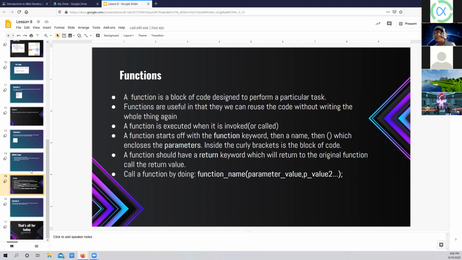So you want to use this block of code several times in your code, then you can create a function so you can type less. You only need to type the code one time, and then you can just type a call sign to call the function whenever you need it, and we can reuse the code that way.